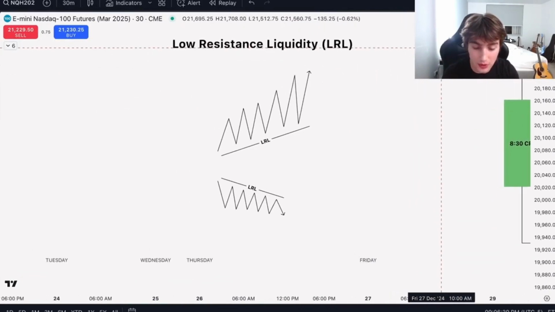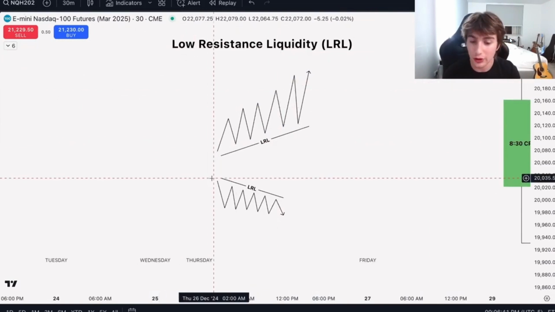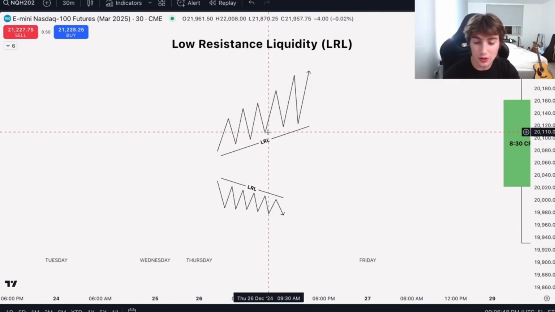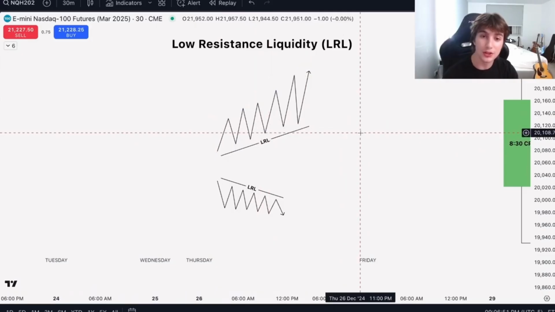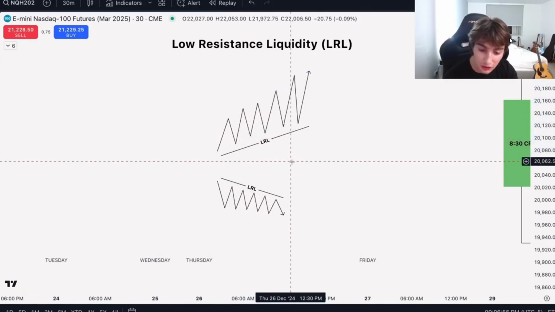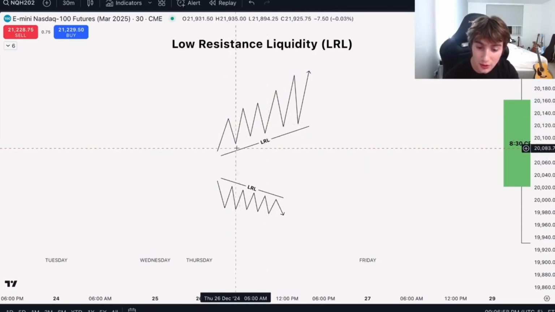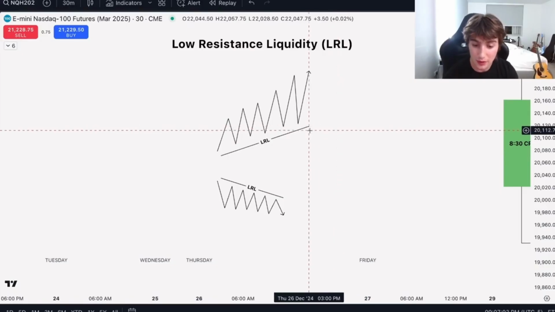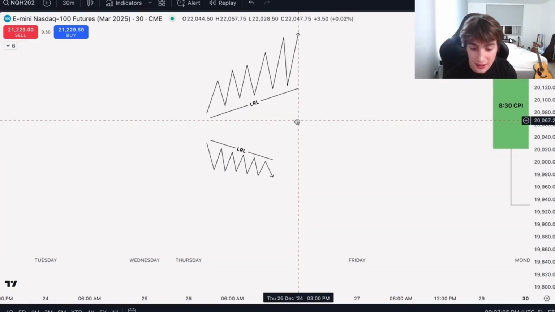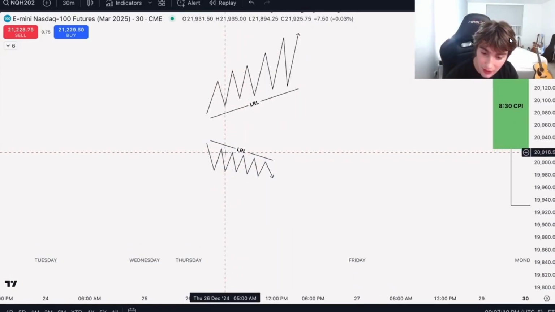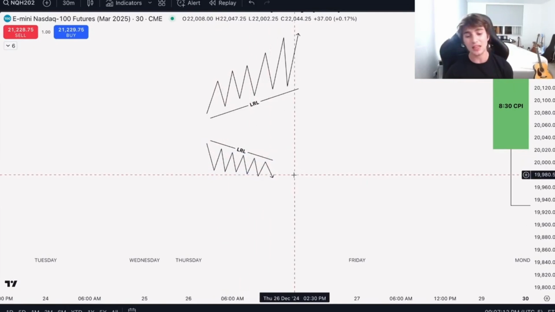And then you have something like low resistance liquidity, which is just an accumulation or generation of liquidity without those lows or highs getting swept. So when you have an accumulation of lows, maybe relatively equal lows, that creates low resistance liquidity. Because for price to trade higher, it should be sweeping these lows. But occasionally price generates liquidity. So you have all these lows jumbled up together, none of which are sweeping the one before, and that's low resistance liquidity. It can be the same way with highs, right? You see how there's downtrending price, but price isn't breaking above these highs, and so that's low resistance liquidity as well.